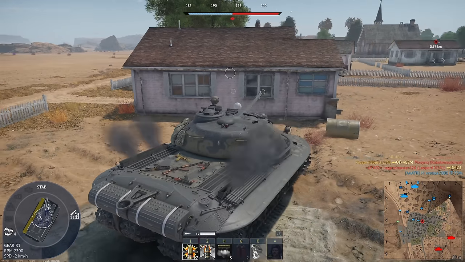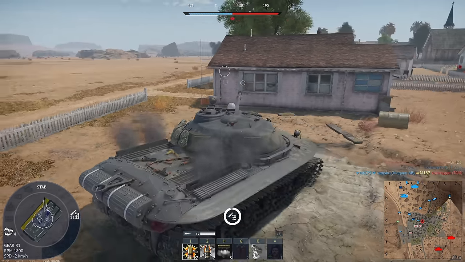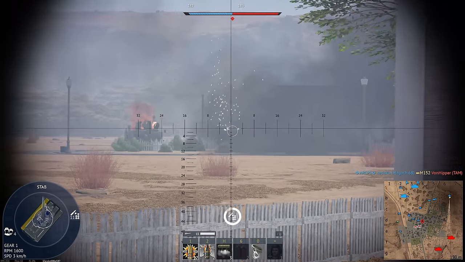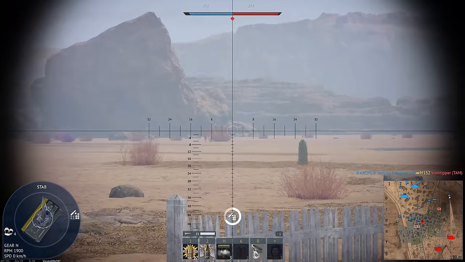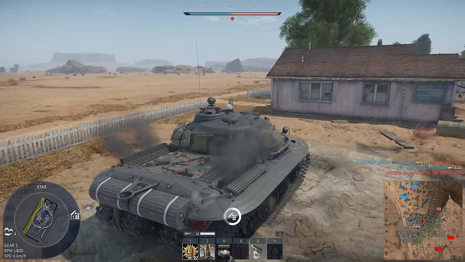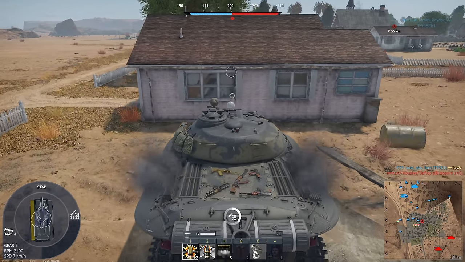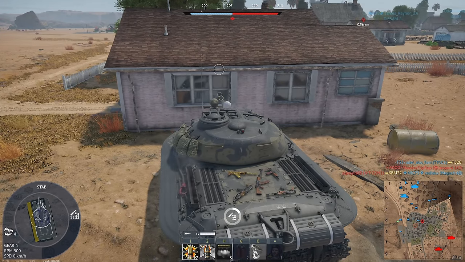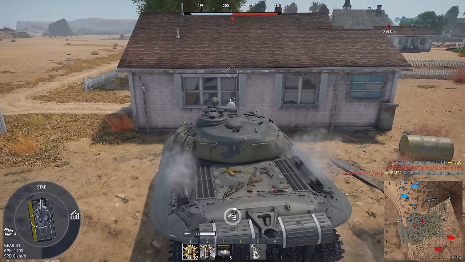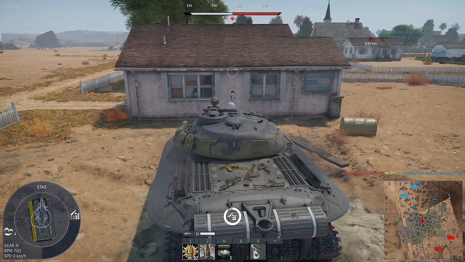Oh, my teammate's engaging something here. Behind the building, maybe? Oh yeah, someone away back there. Where does that lead him out to there, right? Oh no, he's looking at me now. That's a Swedish Centurion or something, judging by the machine gun.